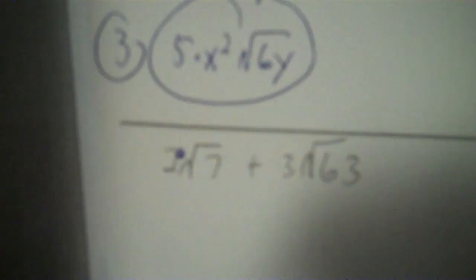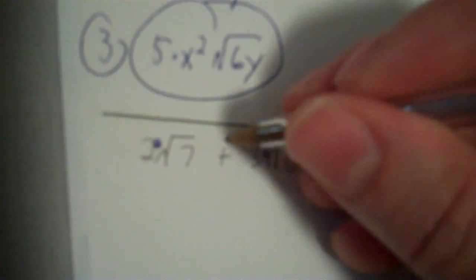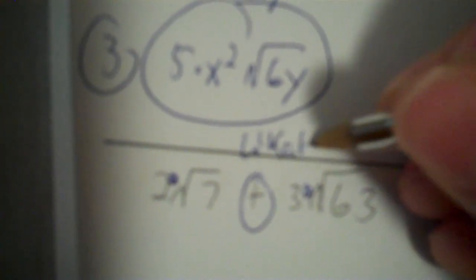Okay, now adding the square roots. So we have coefficient 2 times the square root of 7 plus coefficient 3 times the square root of 63. Now we have an addition. So with addition, it's not even close to being the same process as multiplication. You have to get like terms, meaning the 2's multiplied by the square root of 7, the 3's multiplied by the square root of 63, so those are obviously not like terms. They cannot be added because they're not multiplied by the same thing.